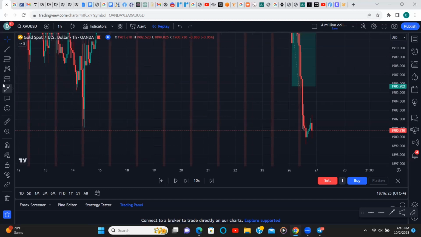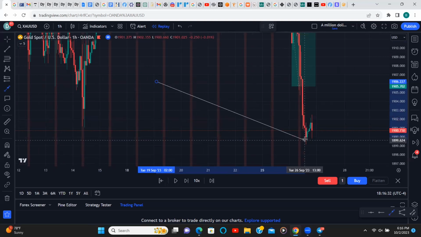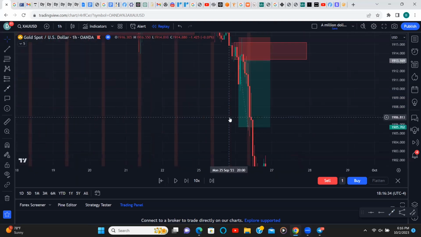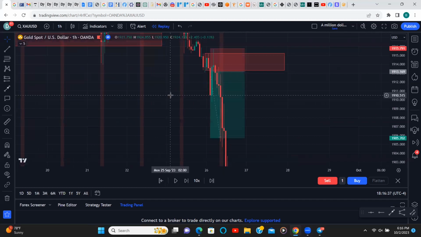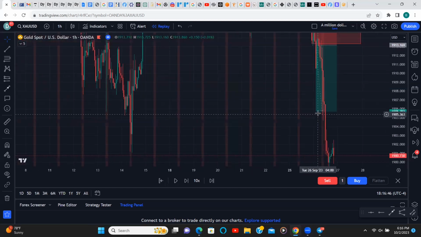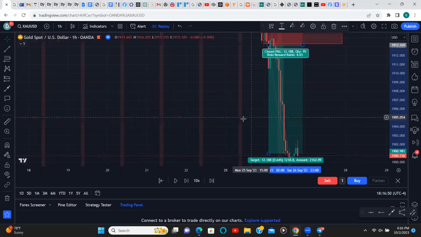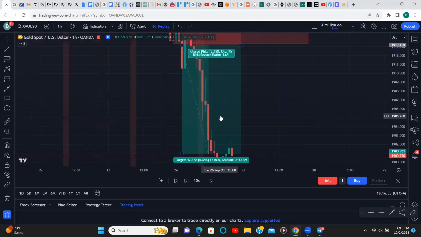And what happened was price took out this low right down here and made a full break of structure. So what you could have done in this scenario was notice the sweep, look for some extra confirmations for yourself to enter in the trade, got in, and you could have held this trade all the way down to the low right there and got all that liquidity. That could have been an easy move right there. Real easy move.